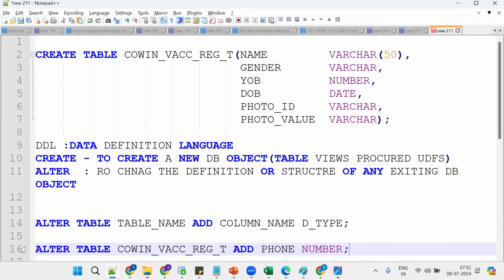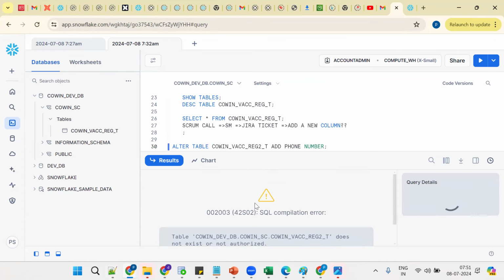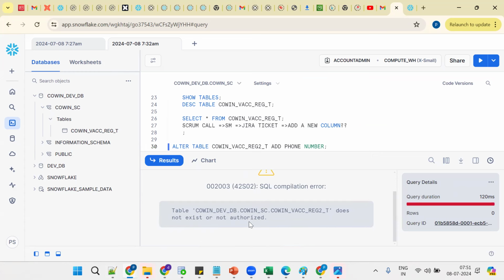So copy the same value, copy the same thing. Now see what happened. Let me execute. Now I'm putting it like this. Tell me, does it work? Yes. So see, first we should have one object. See, it says object does not exist, because now what happened? See, I made it a different type.